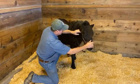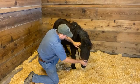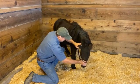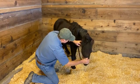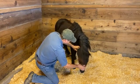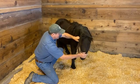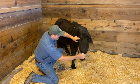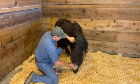We're going to come down to here, bring her around, and I'm going to go tinier because this side's tighter. Wiggle, soften before she braces or pulls away. She relaxes again, wiggle again. Slide down a little bit, wiggle. Now if the horse is way too uncomfortable up here, go past it. Just go past it and come on down.